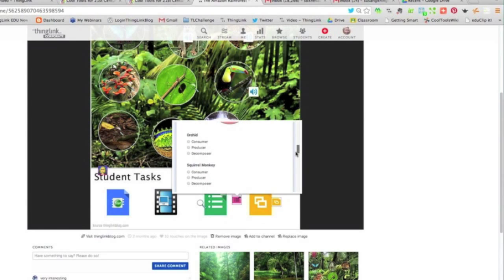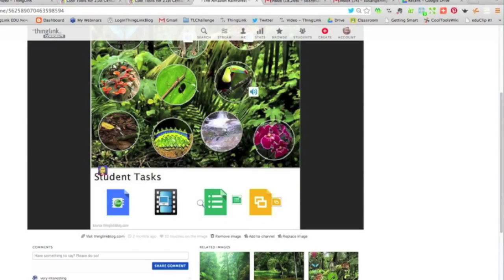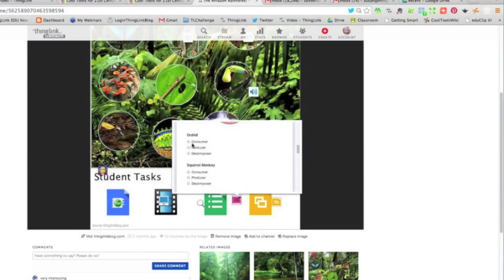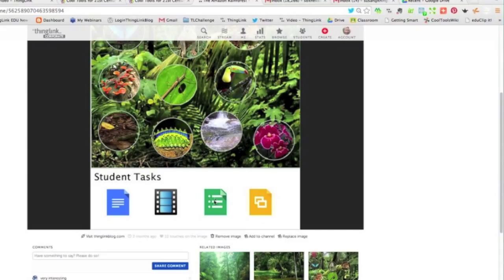And here you can see I've just listed each of the things that they saw above, and I want them to classify as a consumer, a producer, a decomposer. Then they go through and do that. At the bottom, they'll continue. And if they've actually answered all the questions, they'll come to one open-ended question where they can elaborate. And also, I always provide an opportunity for students to provide me with feedback. So that's a nice Google form.